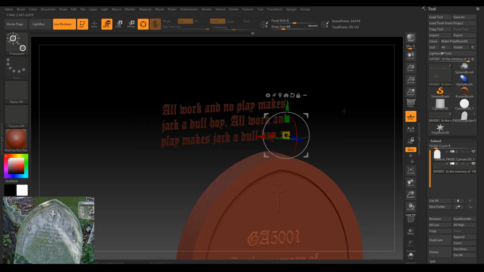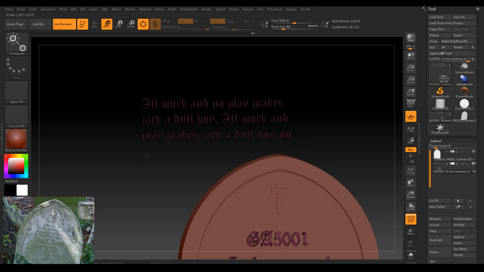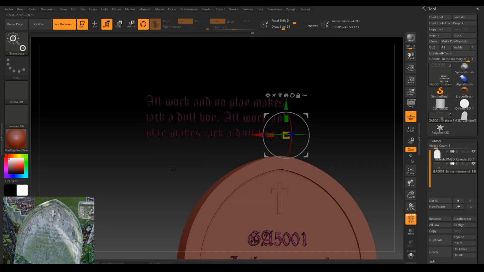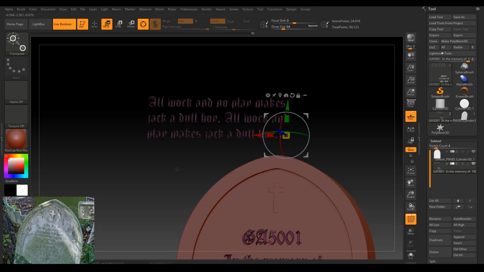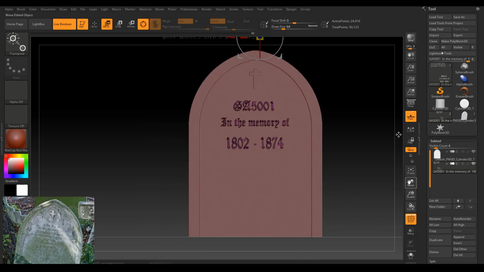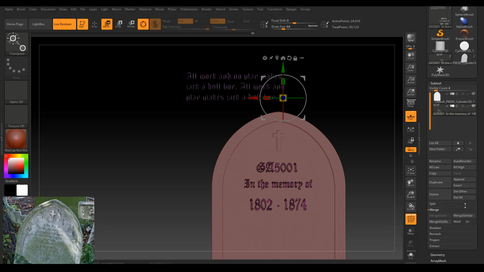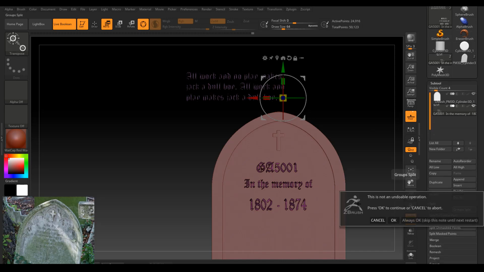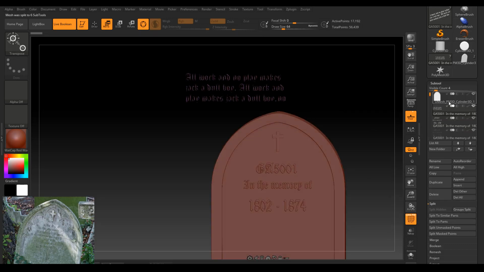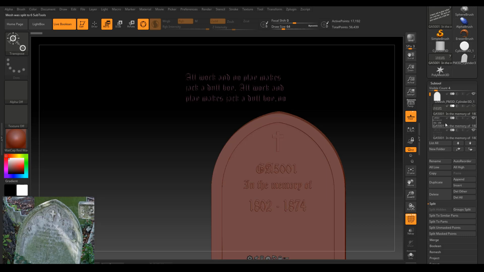Then I'll just select it all, turn on my poly F, and I kind of want to polygroup what I've got masked. So if I want to do that, I can press Control and W, and that will polygroup anything that I have masked at that time. So all it's done is polygroup that bit of text at the top. And you can see this one's pink and this one's blue. I can split them by going to Split and Group Split. Yeah, okay. And now that's two objects. So this text is one object, this bit's another.